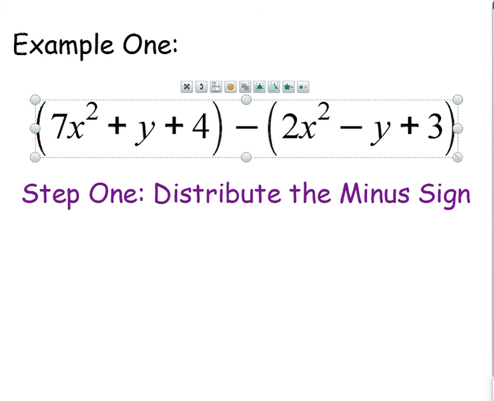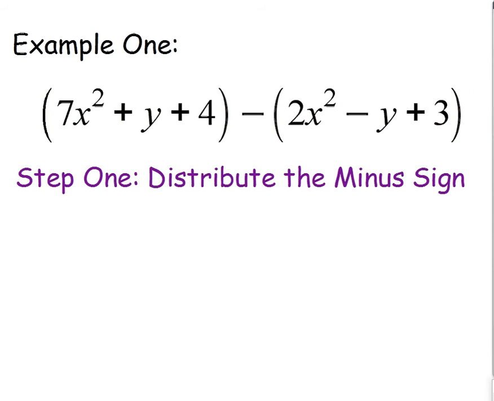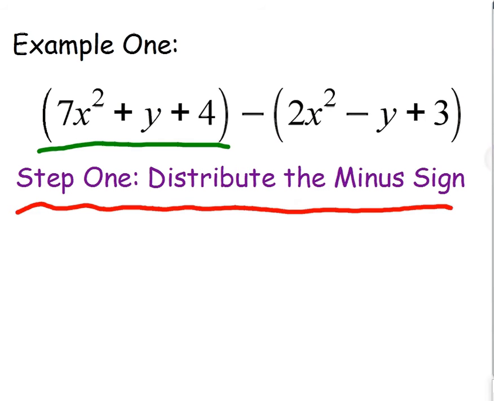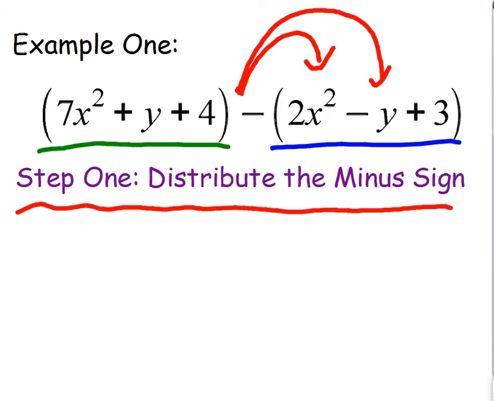The order matters as far as how you distribute that minus sign. So what I'm going to go ahead and do for the first step, make sure you write each step down. Distribute the minus sign. So we have one polynomial, which is this one, and we're subtracting another polynomial. This is what's really different about subtracting and adding. You have to make sure, take this minus sign, and yes, I recommend drawing these arrows, and distributing that minus sign to each term in the second polynomial.